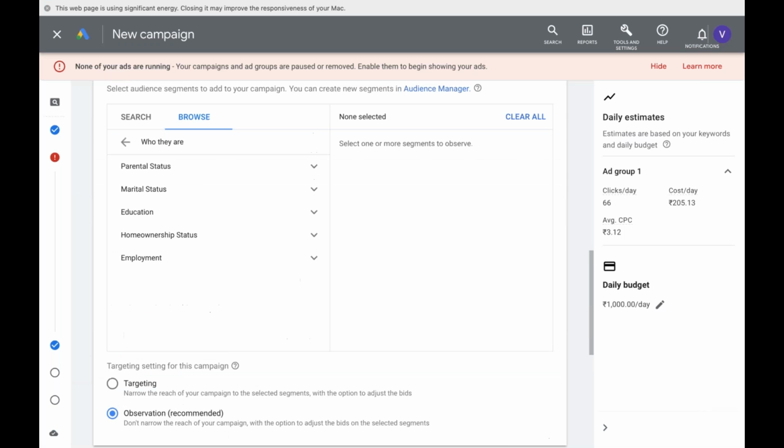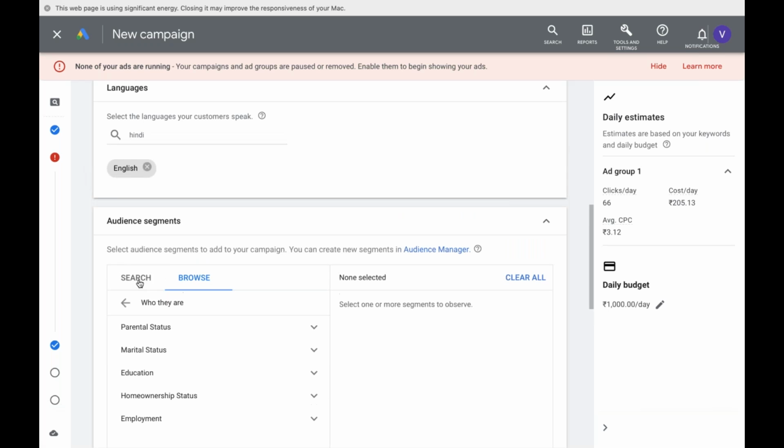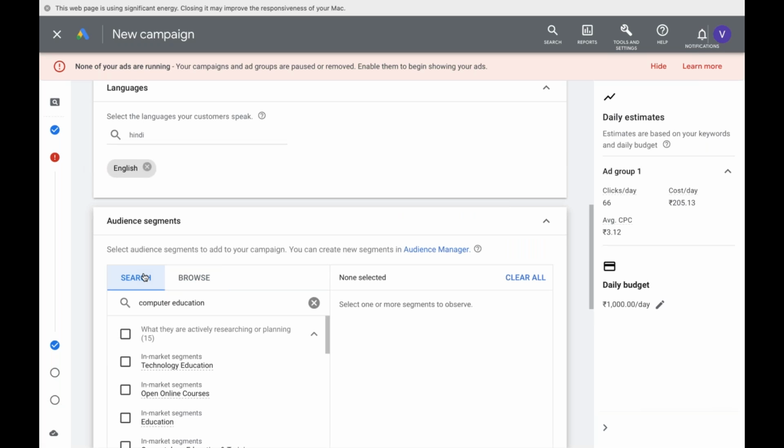So on the budget you've chosen and the audience segmentation also, it changes. And whenever you're creating an ad, just keep a look on the right side. What are the estimates? And based on that, you take the decisions. So say here again, I'll increase my budget.